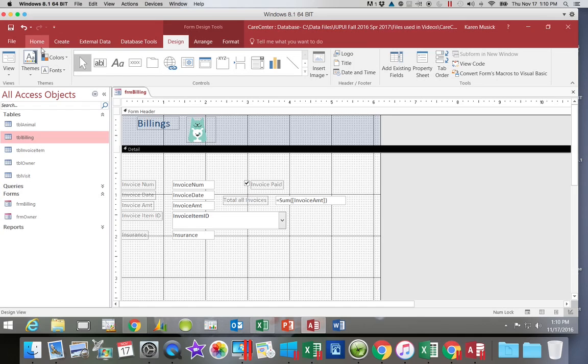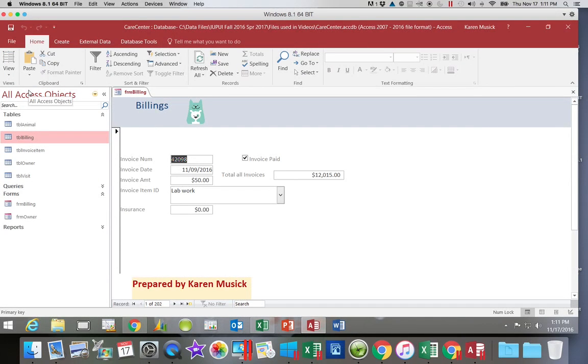I'm going to go ahead and save these changes. And then we're going to change from design view up to form view. Now you can see all of the changes that we have made on this particular form.